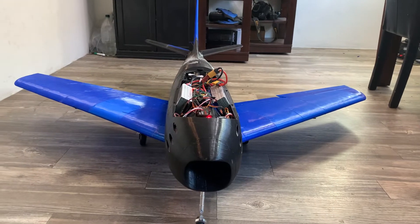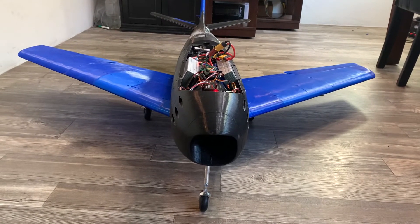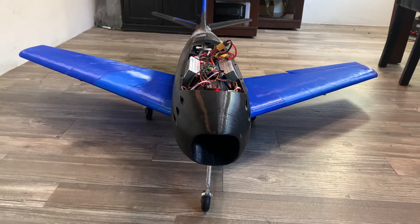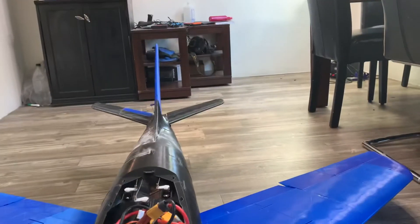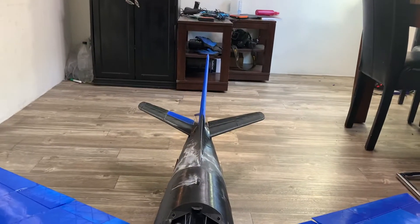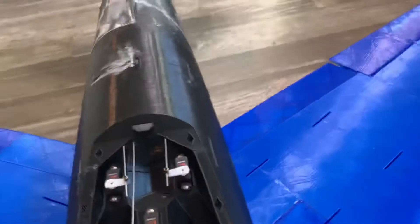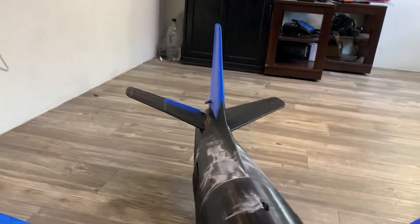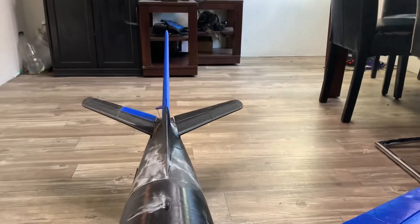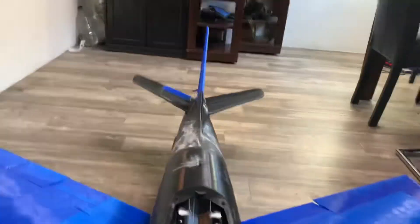At around 30% it can take off depending on the ground surface — it has a lower rotation speed — but this guy has a lot of power to it. If you look at the box in the back you can see what's being blown across the floor. And that was 100%. So yeah, this guy is very powerful.